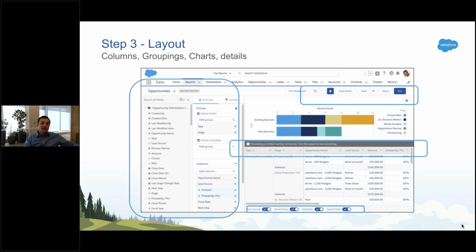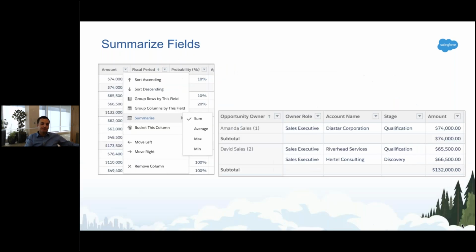And it's really all about taking fields from the left. Those are your columns, so dragging and dropping them into your report, grouping the report, and you kind of see all your columns there in the middle. And at the bottom, that's where you've got your settings. So do I want to see subtotals or not? Do I want to see a grand total or not? Do I want to see each row or not? So on, off little options. And then at the top, you can save the report, run the report, save as a copy, those kinds of things. But this is really where you play with and build the report.